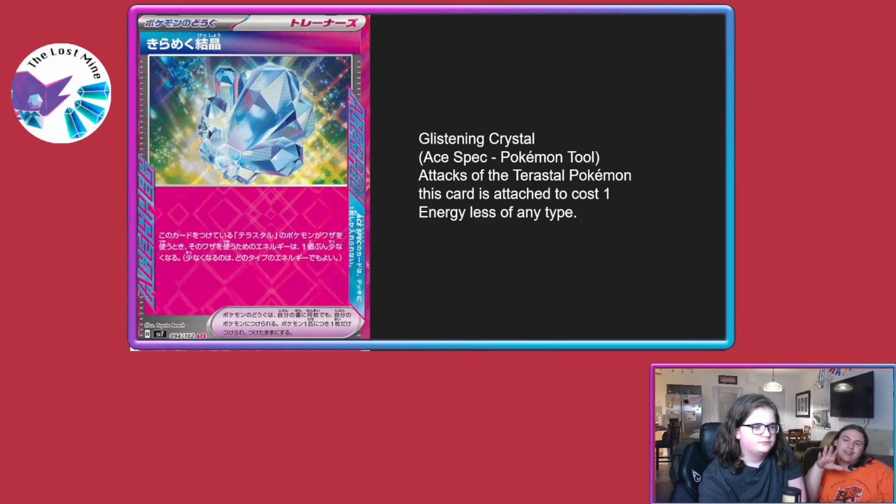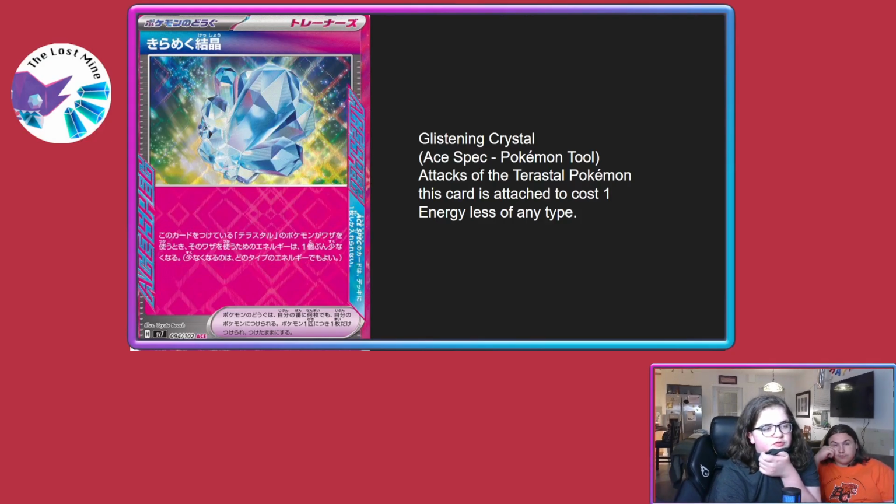Real. The more Terrestrial Pokemon, the better this card gets. And it does discount any one energy type, which is nice. This is one of the first times we've seen this. This is the only time I've ever seen a thing like this, I think, because Counter Gain and SP Gain were all one less colorless. It's just colorless attack costs. So this is if any, which is kind of cool.